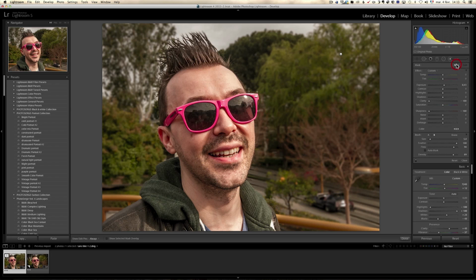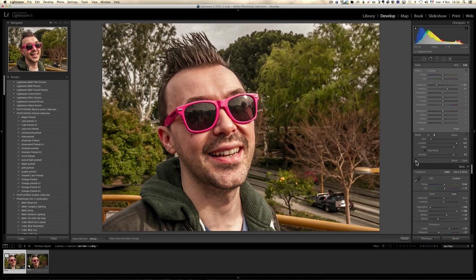But he did another thing. He created a new brush. This time we're going to press Alt and Reset and have a low exposure. You can see my buddy, the photographer, in the glasses. So what he did is darken the glasses so that we don't see the photographer. I think he even added contrast and just made it darker here. Oops, sorry, I'm pressing Alt. Okay, maybe not on top. It could be cool to make it shiny here on top. So we just have less attention on the photographer. That's kind of cool. Okay, before the brush stroke, after the brush stroke.